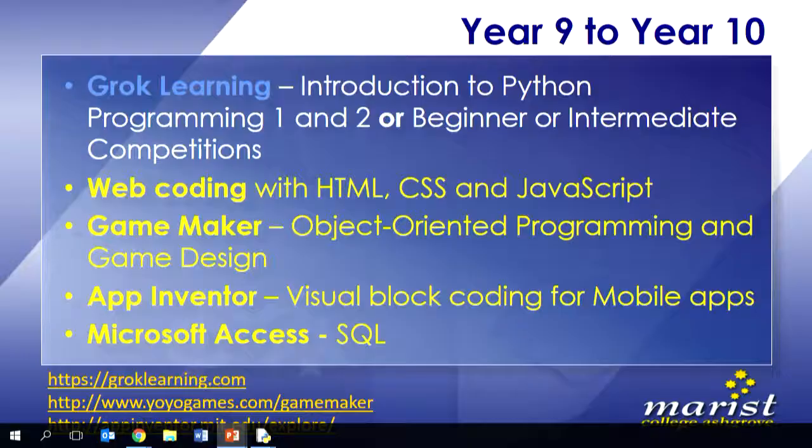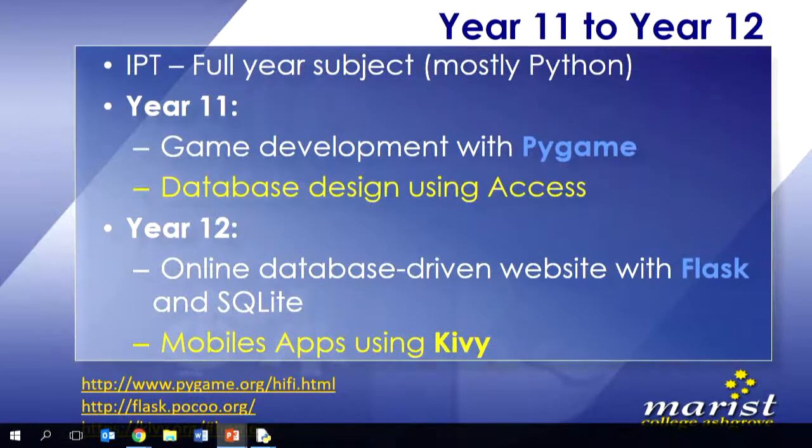Finally, we finish off year 9 and 10 with a bit of App Inventor and also a bit of Microsoft Access, and we introduce SQL, which will come in handy when we get to year 11, year 12. So in year 11, year 12, the students are expected to do major projects. And a major project takes the whole term for the students to complete. With year 11, I get the students developing games using Pygame.